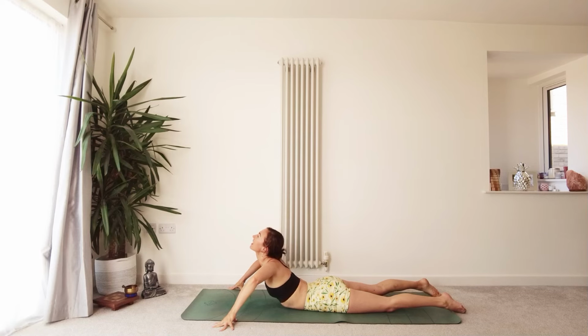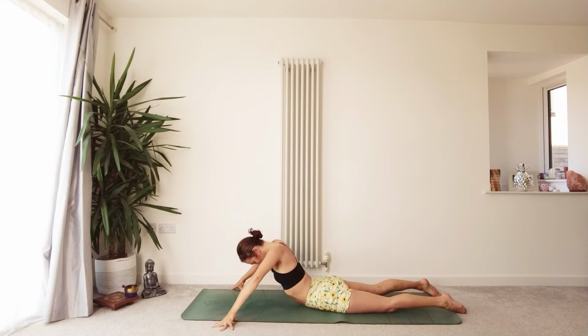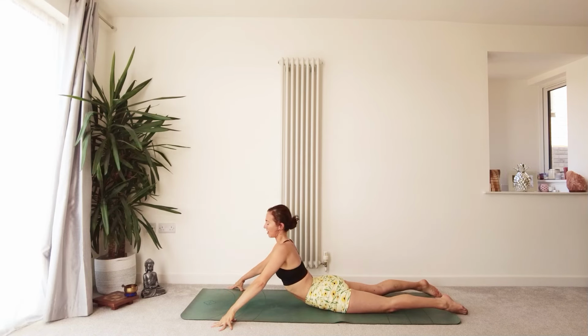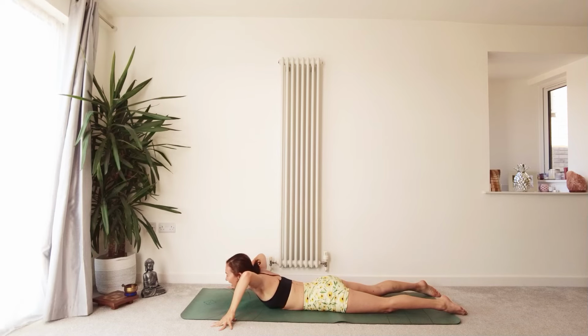And then exhale, so undulating, float the chest, then the head back down. So inhale, lift the chest, lift the head. Exhale, drop the chest, drop the head. Go with your own breath. Inhale, lifting. Exhale, floating back down, imagining that element of water.